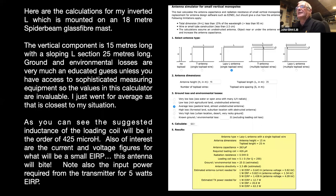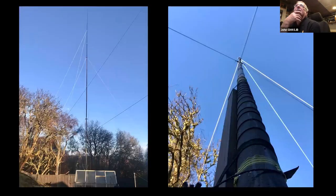The thing that struck me was just the amount of power that you needed to put into the system to get a relatively small power out. I suppose part of that is that the antenna is so inefficient. It doesn't have any gain, it's a negative gain, but there's definitely a few figures there to make you think. So that's the antenna we ended up with.